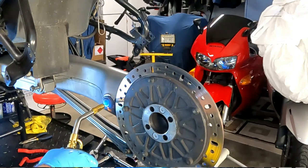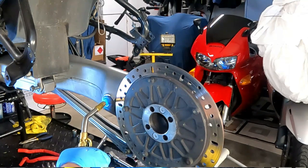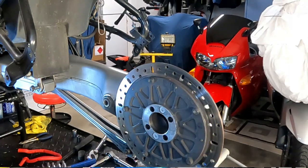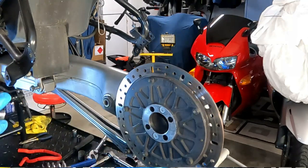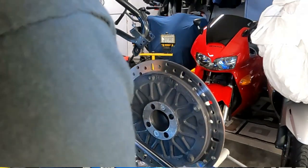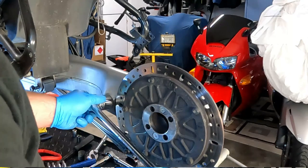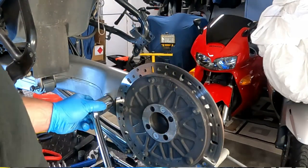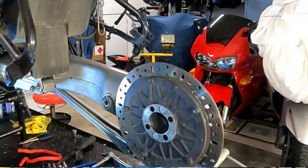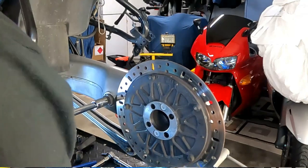Now we're going to move over to the other side. So again, with the map gas, all we want to do is heat up the pin. Try not to heat the aluminum. We shouldn't need as much heat on this side. First thing we're going to do is try that lock nut, get that moving. That's loose, and now hopefully we can also get this pin moving. There it goes.